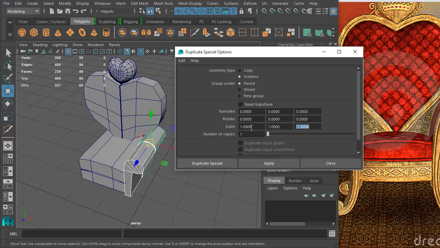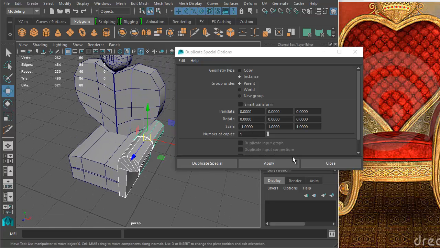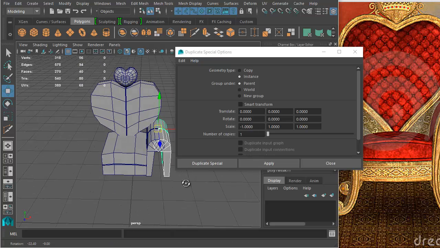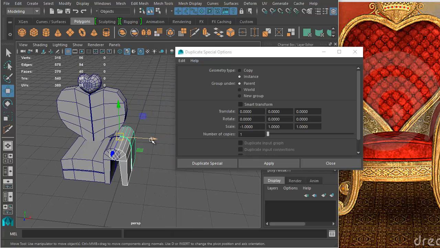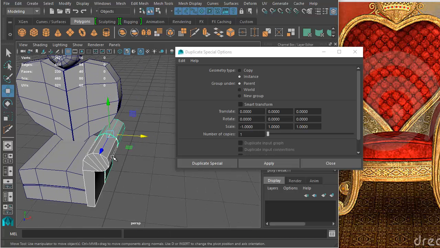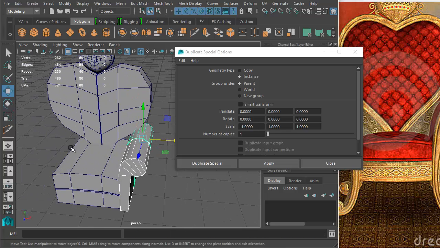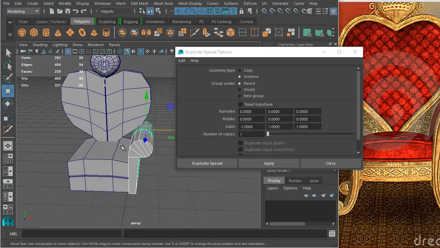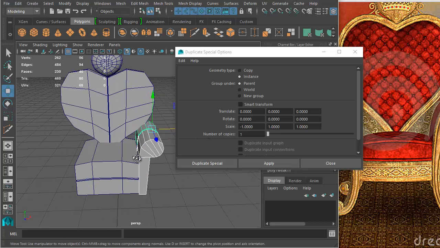So we've got to change the axes here. We want to put the -1 back on the x-axis. But again, if I hit apply. Okay, well, it mirrored it, and yes, I could just drag this over and try to eyeball it. I could do that, but watch this. This is way better. If I want to make sure that this mirrors exactly to the exact position on the opposite side, this is all I have to do.